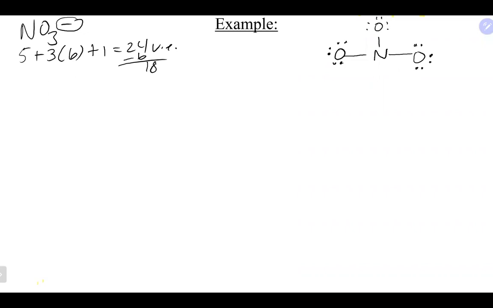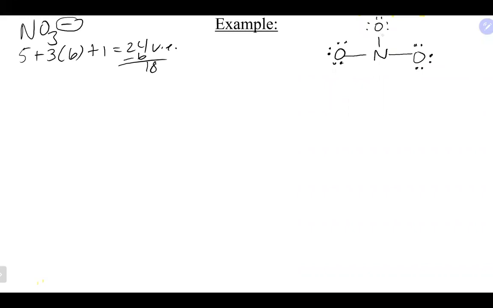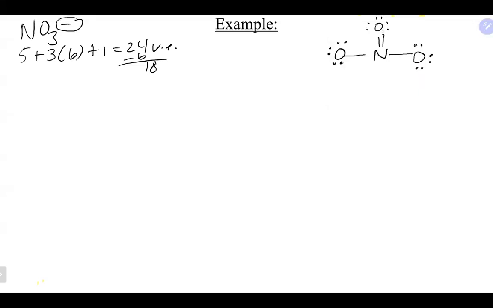So this is the point where we want to make a double bond to try to fix it. We could actually make the double bond at any of the oxygens. Can I just, for example, draw a line here to make a double bond? The answer is no, for the same reason. I now have 26 electrons, and my oxygen has up on top 2, 4, 6, 8, 10, which is a little too much for the oxygen there up on top.